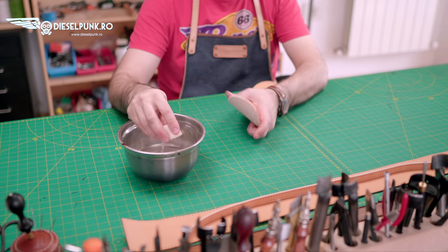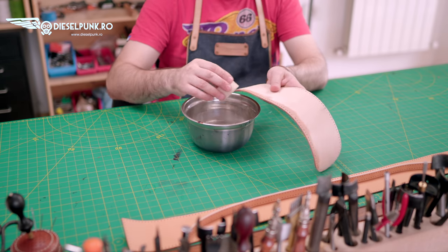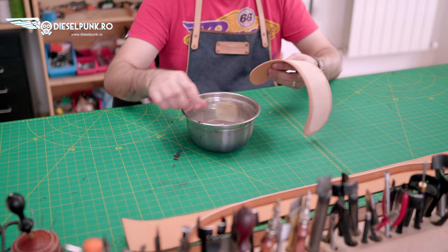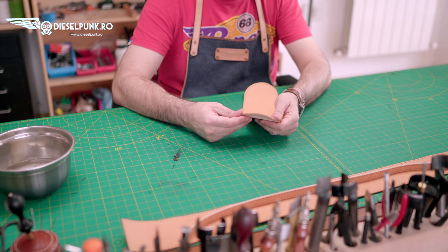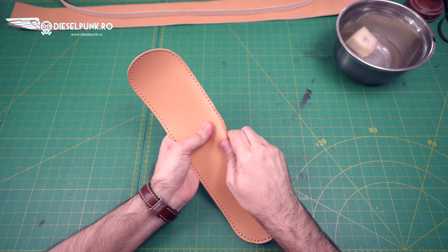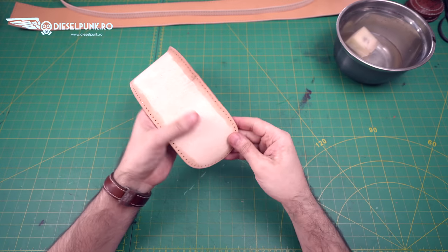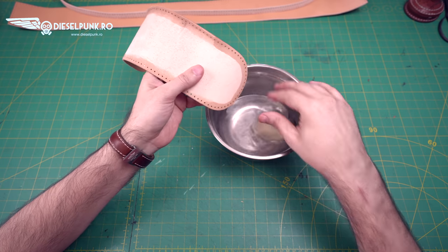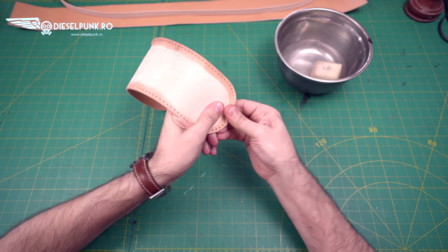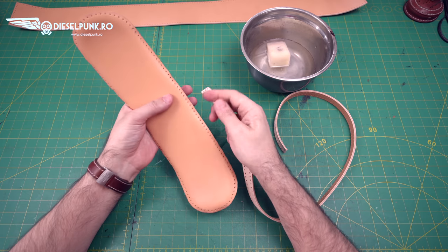Okay, time to wet shape the bottom piece here. Try and get the edges bent inwards at 90 degrees along the stitching line, the best you can. Don't sweat it too hard. Eventually, the leather will take the shape you want, especially if you used vegetable tanned leather, like I did. Next, grab this thin piece of leather and stitch it around the edge like I'm doing here.